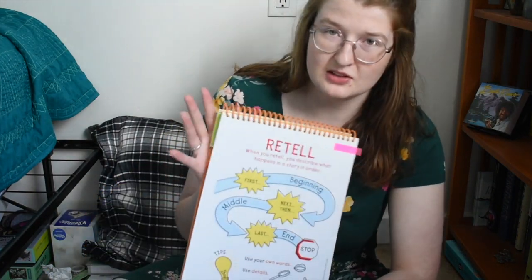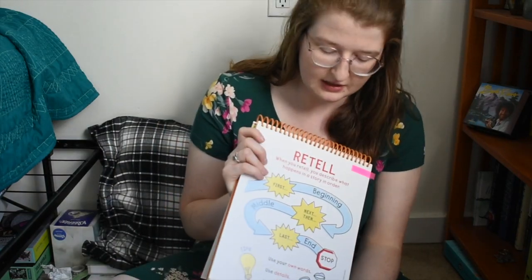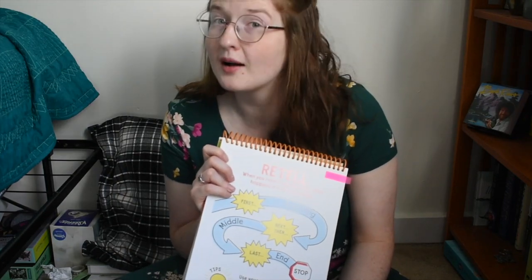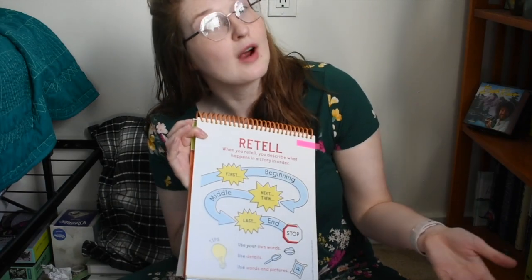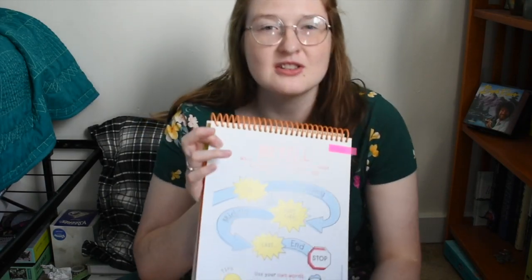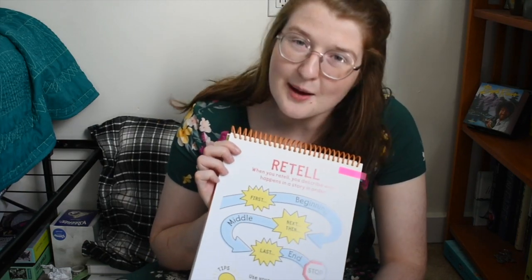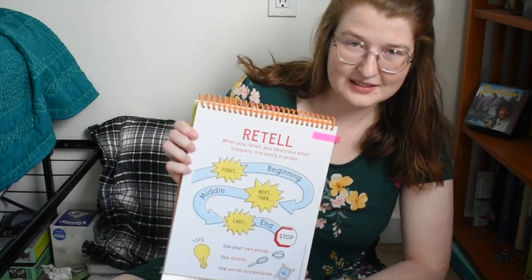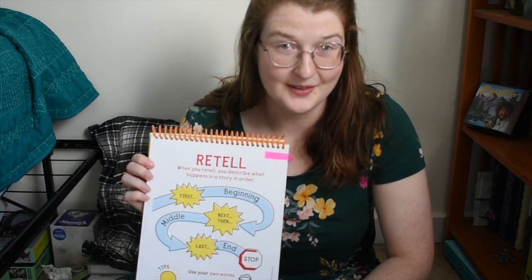So if I'm telling a story, the beginning will say, here's the intro, here are my characters. Then you might say, next, here's the problem in the story. And then this is how they solved it, or what they tried to do. And finally, when you say the end of the story, you're going to share how they solved the problem, what happened in the end. This is a great skill to have, and I can't wait to see how you retell Abuelo and the Three Bears.